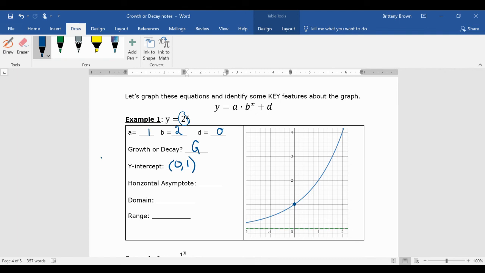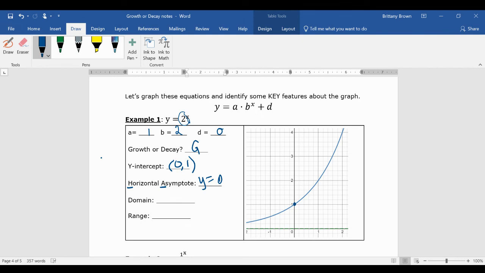We briefly discussed what an asymptote is. It is this line that a graph is going to approach, but it will never cross. So you could zoom this thing out to negative 5,000 on the x-axis, and we're still not going to be touching it. Now, we're going to be really close, but we're not going to get there. So where is this line? It's an equation of a line, and it is horizontal. So that means it's going to start with y equals, and it is passing through what on the y-axis? 0. So y equals 0 is the equation of the horizontal asymptote. Usually I'll refer to it as the HA.